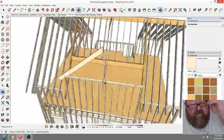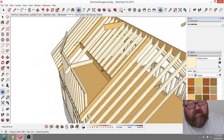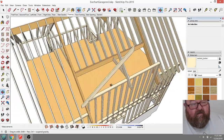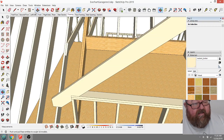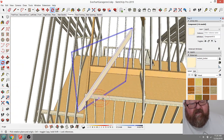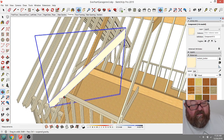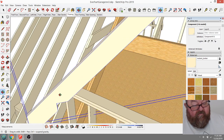Now what I've got to do is frame in this hip, and that's kind of tedious, but we can do it. I'm going to just do one side and then copy it. So a valley, let's see, this would be turned, I'm sorry. I need to turn this 45 degrees. I can't talk and draw at the same time. Not that good of a teacher, am I? I don't know if I can use this or not, it might be just too weird. Yeah, I think what I'm going to do is start from scratch on this instead of trying to convert this.